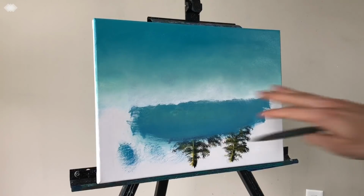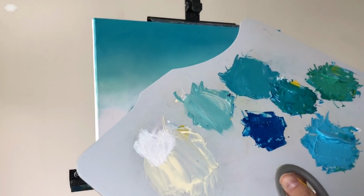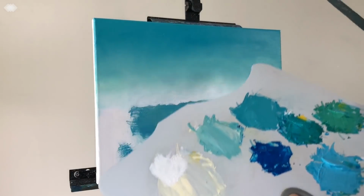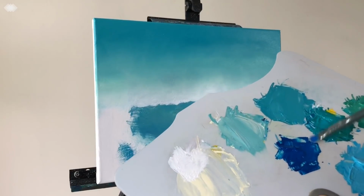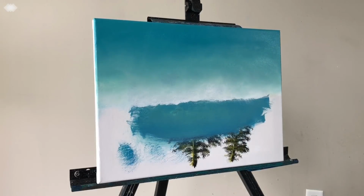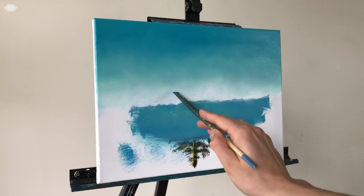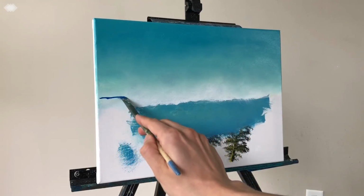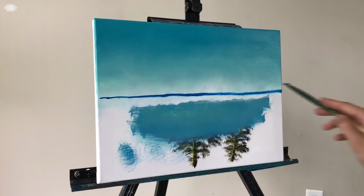All right, so by now the background should be pretty dry, and here we have our four shades. We're going to start with the darkest, and we're going to just dab it in the water, and I'm using this Artist Loft half inch brush. If you don't have the Artist Loft brush, any half inch flat brush should work. So I'm going to dab it in the water and grab some of this blue, and then I'm going to draw my horizon where the water will be. So I'm going to draw it right about there. And so I'm just going to go straight across, right about there.